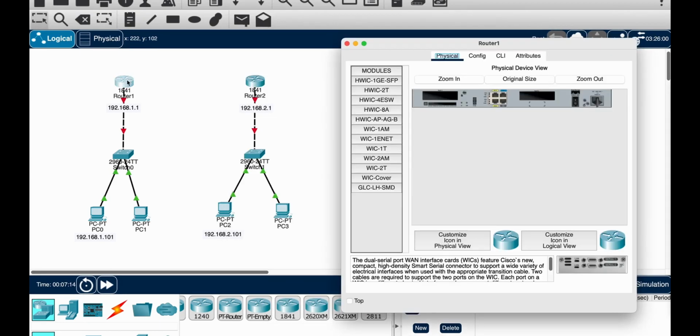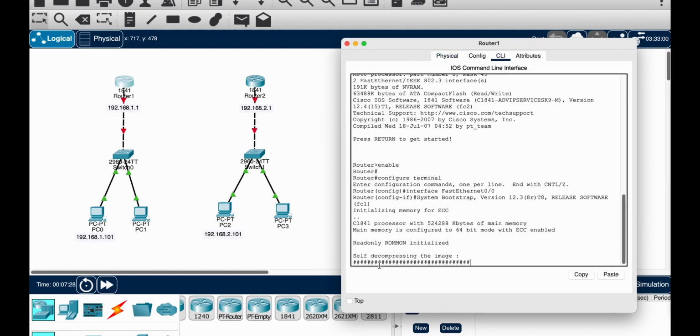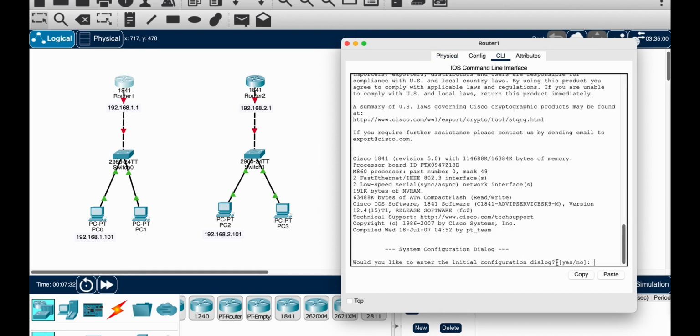Okay, so we go over here. This router is turned off. The first router, router 1, you take WIC-2T and place it over here. Then turn the router on. Okay, so when you turn the router on, it's going to take a little bit of time to basically boot. And if you go to the CLI, you will see that this thing is happening over here. And once this is done, then the router would have booted properly. Okay, so when you see this system configuration dialog, then the router is booted.